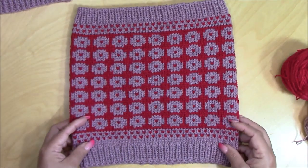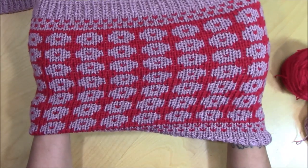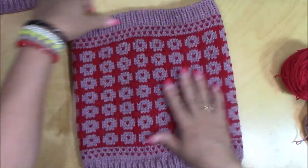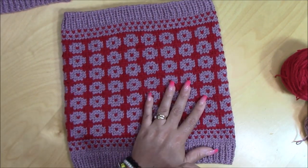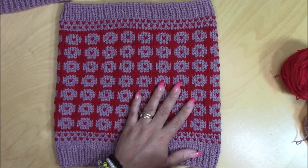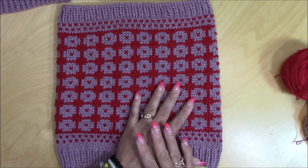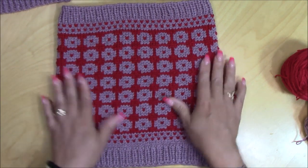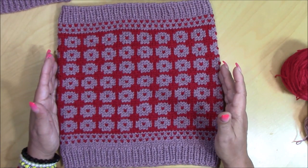So here is our piece, and you see this stretch, and don't pull any strand. It's very even. I measure my piece, and I measure 11 1/4 inches or 28 1/4 centimeters, and I measure exactly the same here, the width and here.